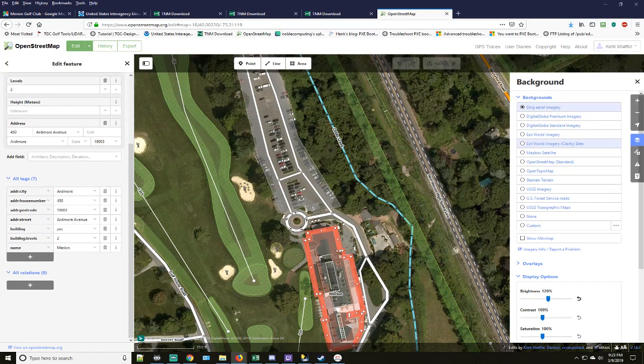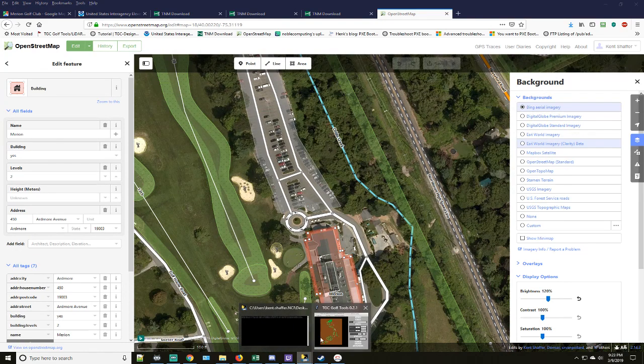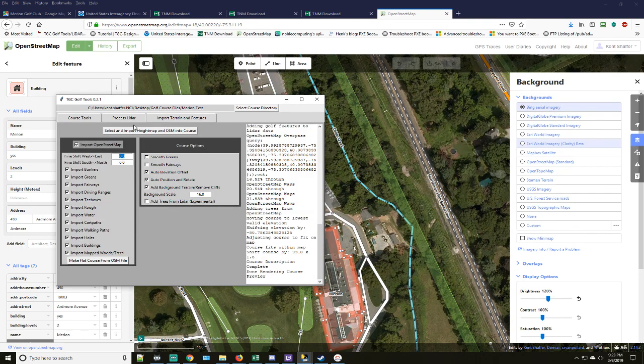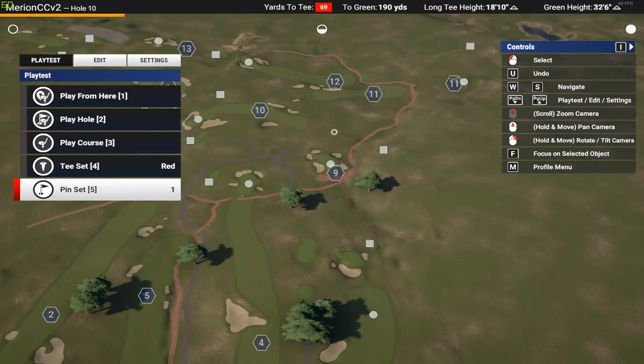But what this will do when you classify it as a building, all right, and you tell this to import buildings, okay, it will do it. It's not going to input. There's no such thing as an attribute called a building in TGC 2019. But what it will do is what it did.